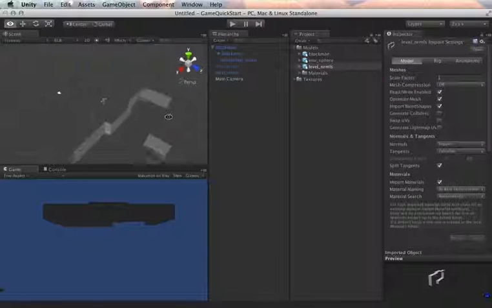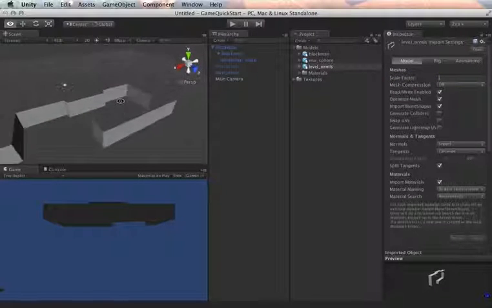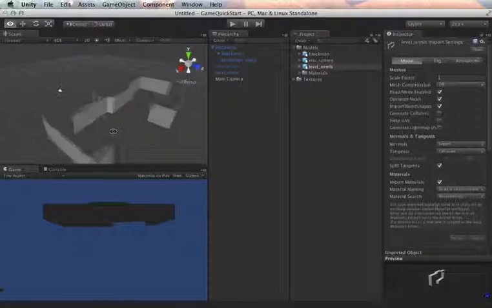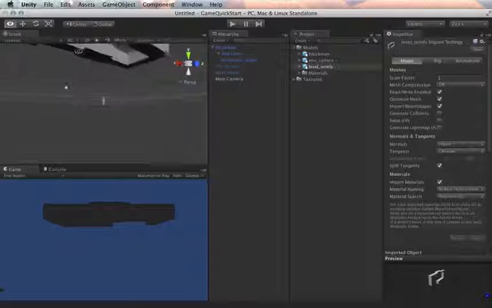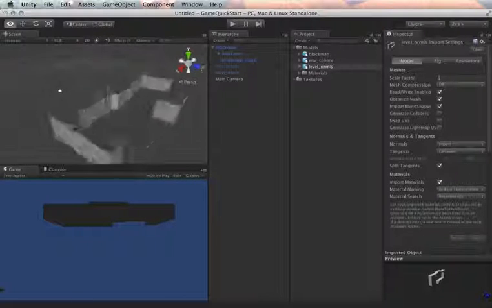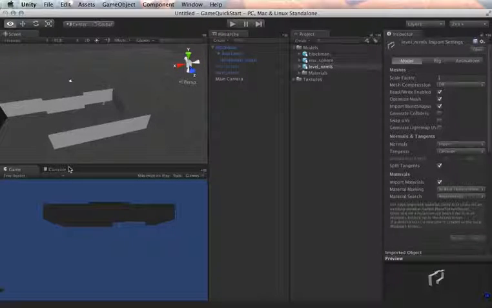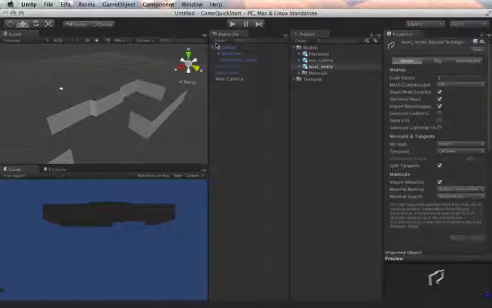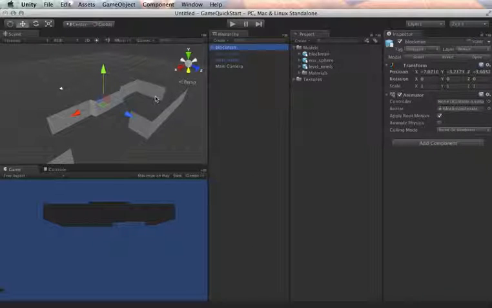Okay, so here's our level. Now, this won't actually work if we use this as a collision engine, because you can see that the normals are facing the other direction. So if we have any sort of rigid body, then the character will simply fall through. I can try applying that here.